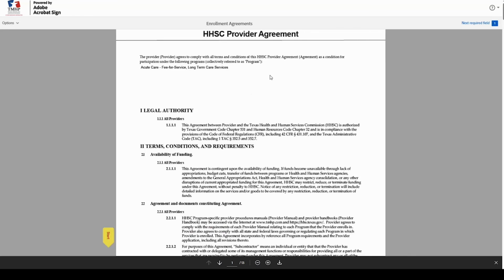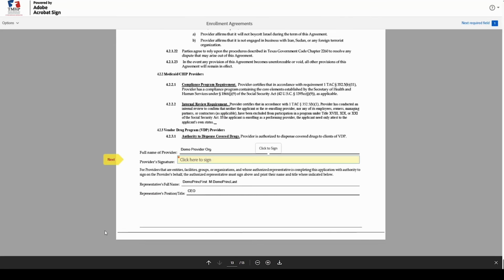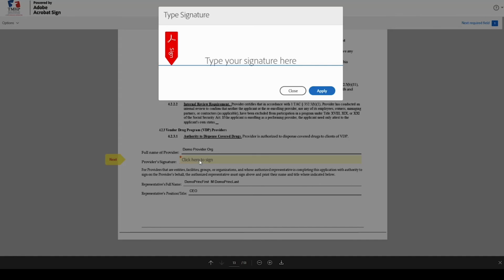Begin by clicking Continue on the bottom of the agreement. Use the yellow flags on the left to navigate to the portion of the agreement that needs to be electronically signed. Where it says Click here to sign, click and type the name exactly like it is shown within the agreement. I would like to point out this is another common deficiency that can be easily avoided.